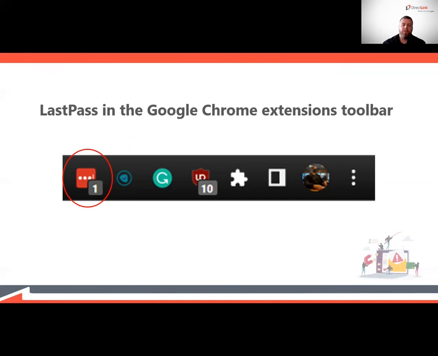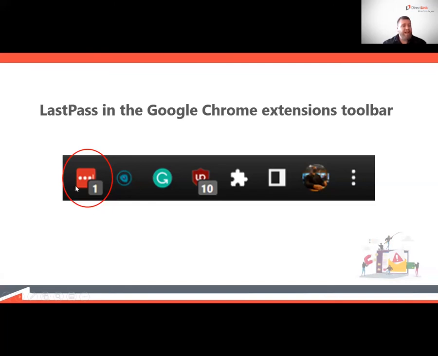And for those that are unfamiliar with browser extensions, these are essentially little shortcuts or helper tools that you can install into your browser, sort of like apps, essentially. So just for example, I've got my LastPass extension right here. Then I've got one right here that lets me go back and forth between light mode and dark mode on websites to reduce my eye strain if I'm looking at my screen for a long time. This is a grammar checking website, which helps with spell checking and grammar checking. This is uBlock Origin, an ad blocker. So those are the different extensions that I have going on my browser.